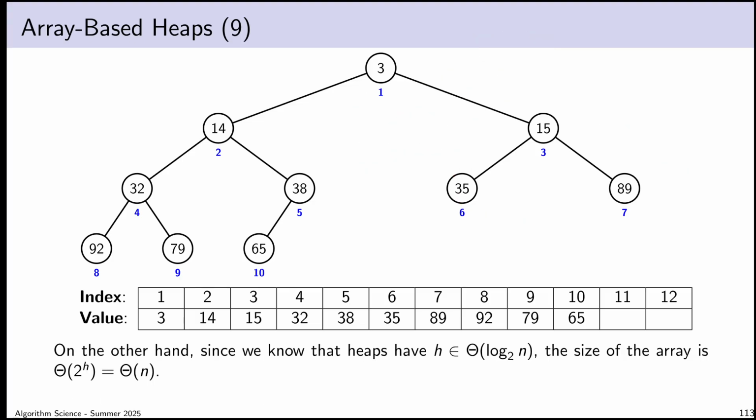Because I know that the height of my tree is big theta of log n, or I guess more generally, the size of the array I have to create is going to be big theta of 2 to the h. And if h is close to n, then it's going to be big theta of 2 to the n. But because I know that h is log n, well, 2 to the log base 2 of n is just going to be n, which means the array I create is just going to be big theta of n. So that's why the array-based tree representation is really good for this application, but may not work in general for other tree-based applications. There are other cases where it would be useful, but it doesn't work for storing arbitrary trees that could be more sparse.